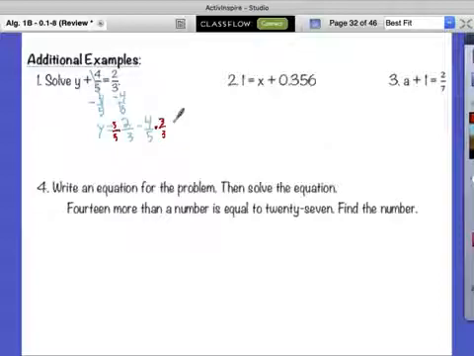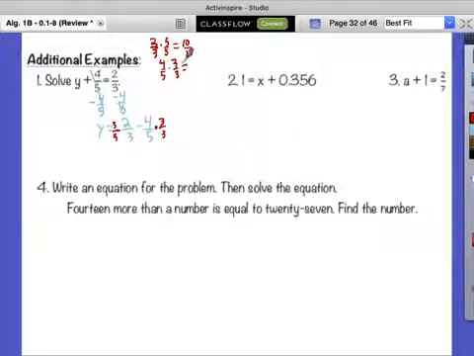If you want to, you can also do this off to the side and say, okay, I'm going to do 2/3, and I'm going to multiply this by 5 over 5, and say, okay, what's 2 times 5? 10. What's 3 times 5? 15. And say, okay, now I need to do 4 over 5 times 3 over 3. What's 4 times 3? 12. What's 5 times 3? 15, okay? Is that easier for you guys to do it off to the side or do it in the problem?